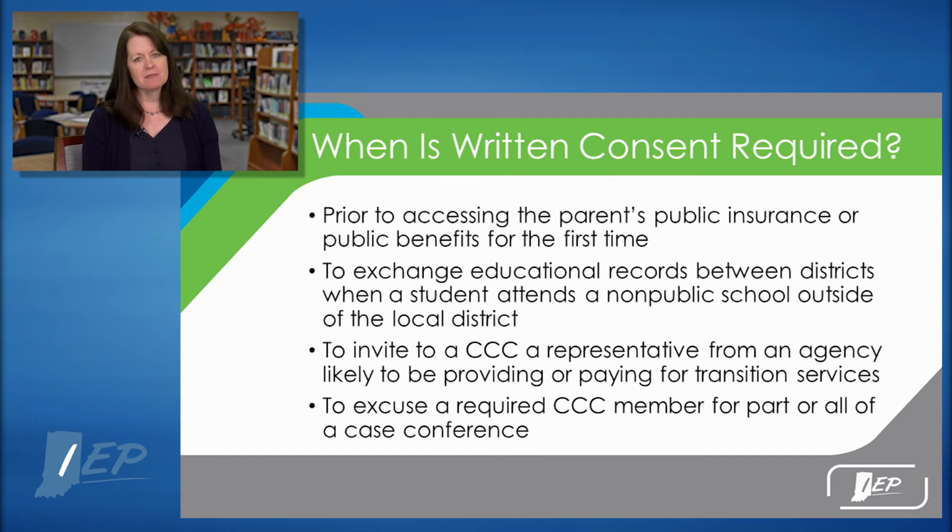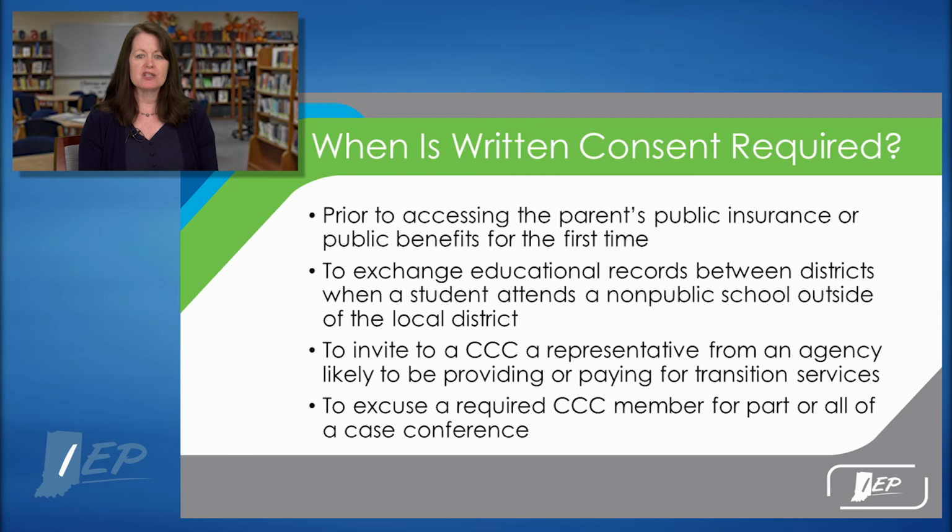So some other times when you need written consent, you have to have written consent before you can access a parent's either public insurance or public benefits for the first time. So for most of us, as we have a new student that comes on to have an IEP that we can bill for Medicaid, we do have to have consent from the parent in order to start that first time of billing for Medicaid. But we don't after that, so it's only that very first time.